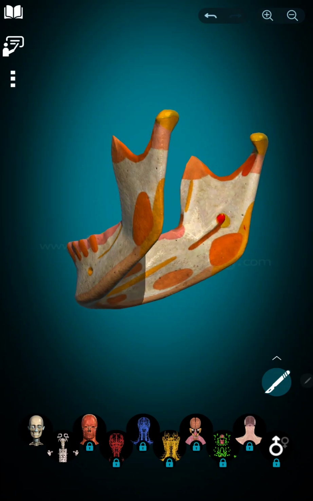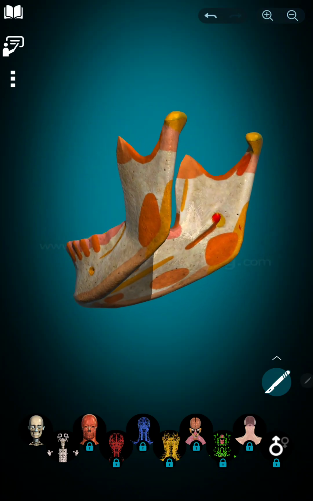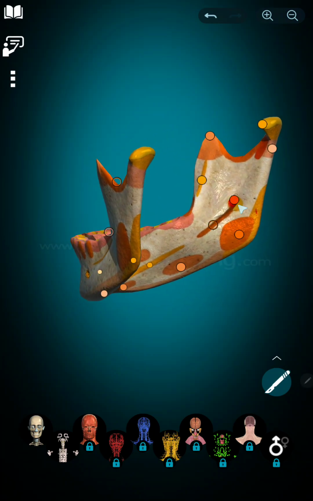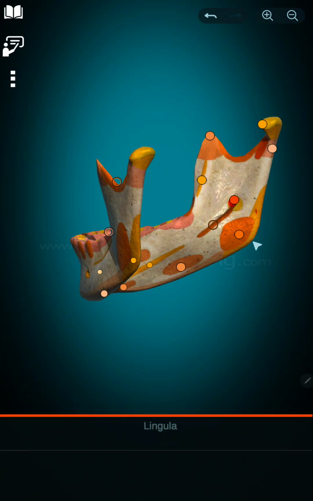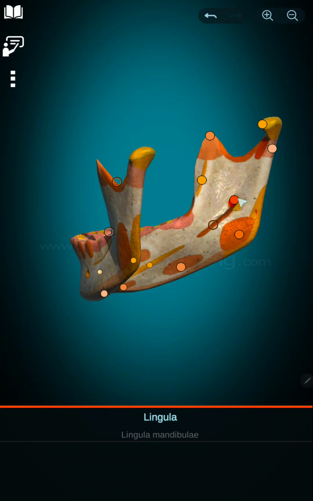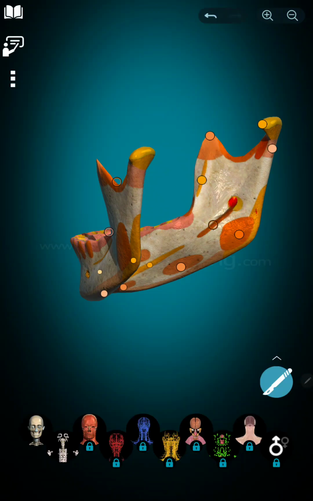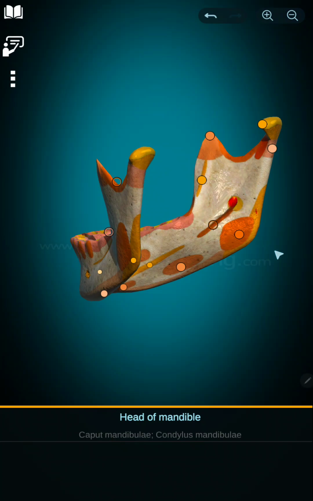Okay. Next thing, the anterior margin of the mandibular foramen is marked by a sharp tongue shaped projection. Anterior means the front of it, that is this one. Okay, this is the lingula. Lingula is nothing but a tongue shaped projection. Lingula is directed downwards, toward the head or the condyloid process of the mandible.